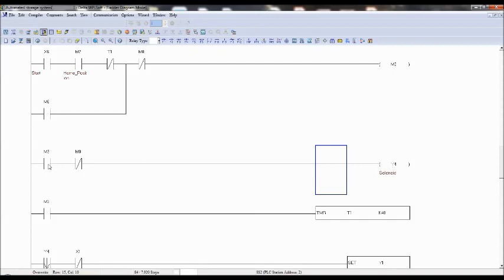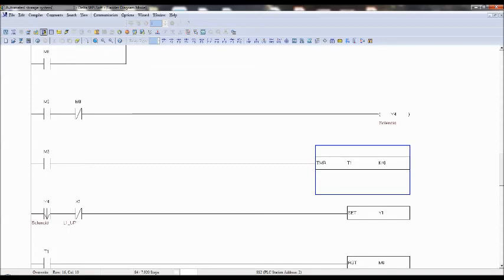So I'm using the falling edge here. I know that solenoid is on and off. So whenever solenoid is off, that means the placement of the part in slot number 1 is completed. So I'm using the falling edge. Whenever solenoid is on and off, I'll give a movement for the right direction.